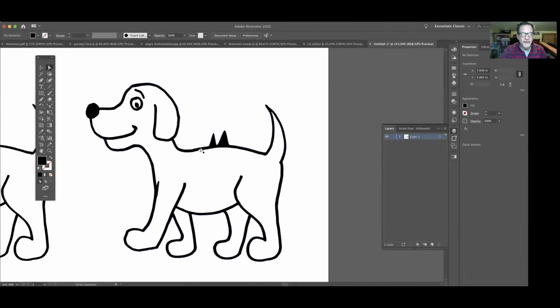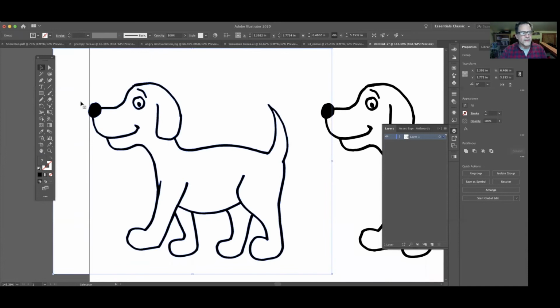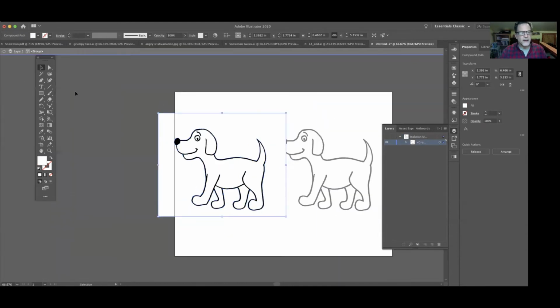One of the interesting things is it almost looks like this is an outline around the shape of a dog, but the line itself is a shape. If that distinction is clear, let me get rid of those spikes. Let's go over to this one. And with this one, all the black outline is one shape. All the white on the outside is a shape. All the white on the inside is a separate shape. Now I'm going to select the white.